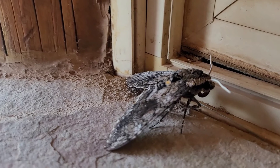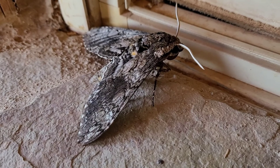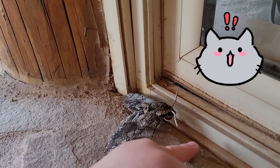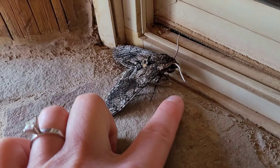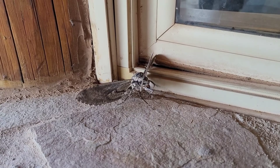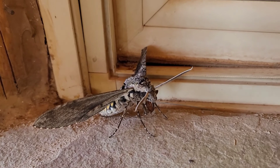Oh, his wing broke. Did it really? Maybe that's why he's there. Is he stuck? I thought he was just visiting. Oh no. Let's see if he'll get on your finger. I think he's scared. I don't think they bite or nothing. Probably tickles. His hand looks furry. Oh, he's not doing anything — just kidding. I made him mad. Oh, he's scared. Oh, I hope his wing isn't jacked up. It's like he can't get away. His wing's broken — it's like chipped off. Oh, that's really sad. I hope he's okay. You alright, homie?